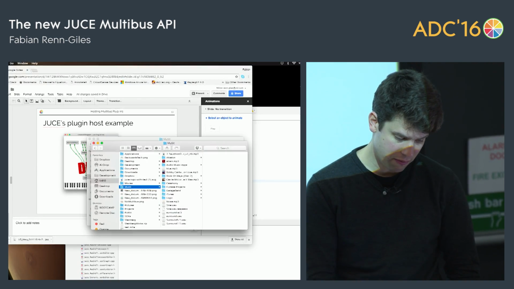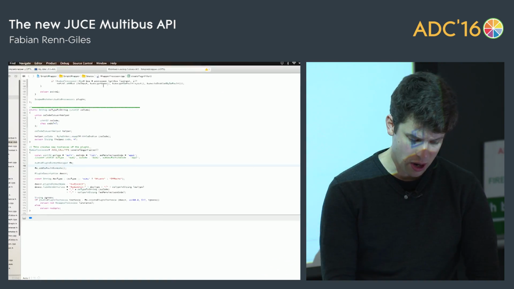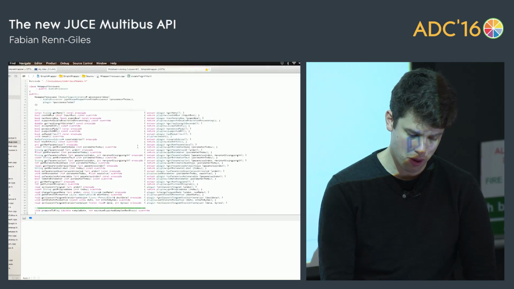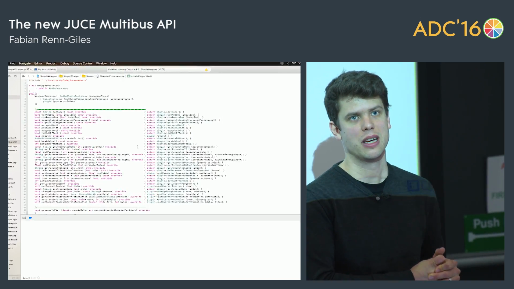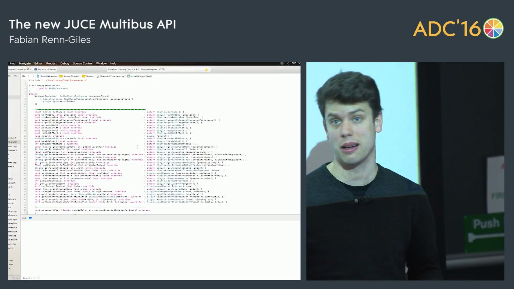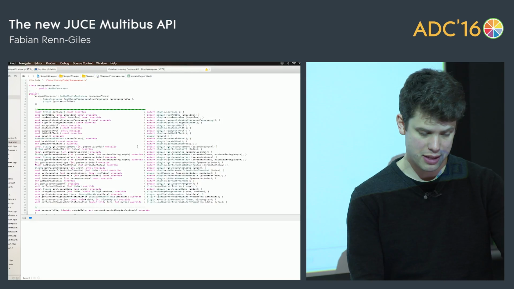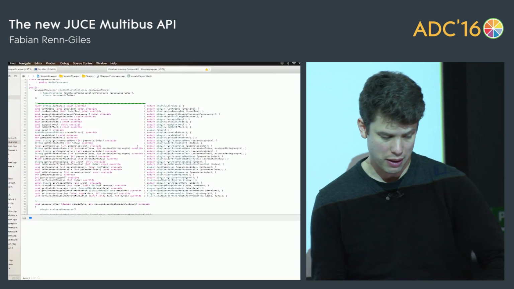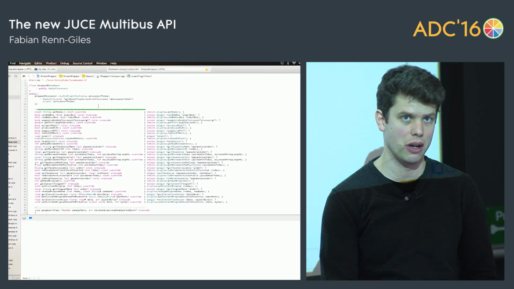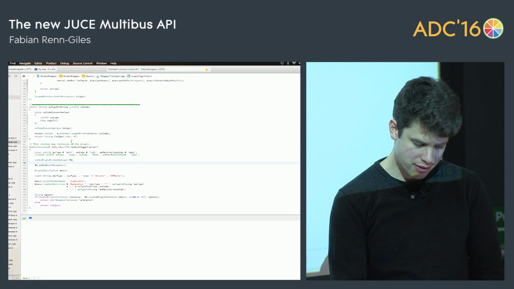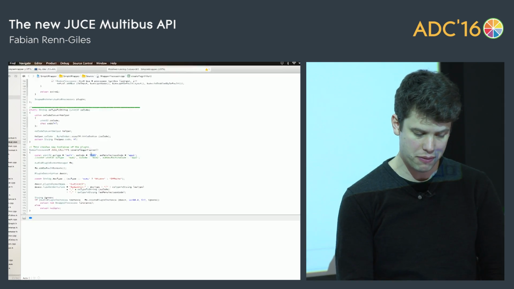And another example of this interrogation API is that you can now very easily create wrappers to wrap different plugin formats. That was not really possible before because you would need to interrogate the plugin about which formats it supports and which buses it has to be able to wrap plugins to different formats. So here you can see that I'm just wrapping some loaded plugin. This is just an audio processor and I just pass on all the callbacks to some underlying plugin. And here I can say, hey, this plugin should be an audio unit with the AU type AUFX. It should be the filter from Apple.